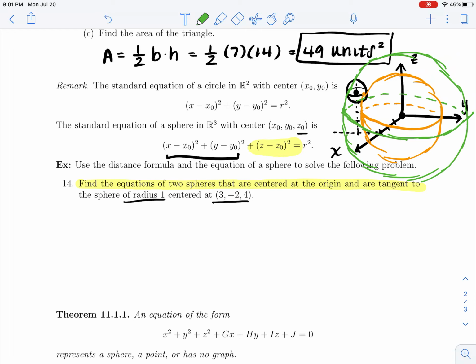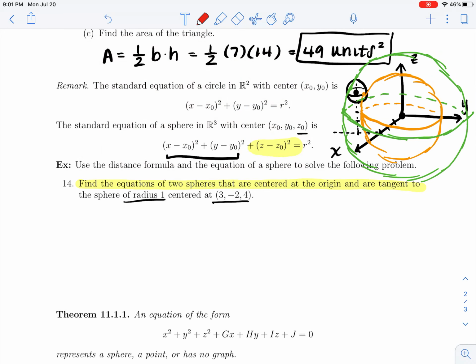It's kind of hard to convey here in 2 dimensions, but this green sphere actually contains both the orange sphere, but also that black sphere, and it's only touching that little tiny black sphere in one place. It looks like it's cutting through here, but it's actually not. It's just a fault of drawing this in 2 dimensions. So it's completely enveloping that black sphere. So back to what we're looking for. We're looking for equations of both the orange sphere and the green sphere, but they're both centered at the origin.